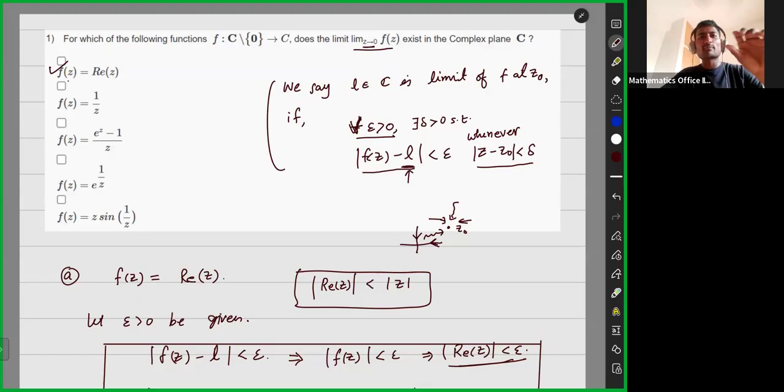You can also check the limit of f this way: when xn goes to 0, where does f of xn go? If the function has a limit at that point, the same limit will be given. Here, f of z converges to L, so every sequence also goes to L. That is the sequential criterion of calculating a limit.